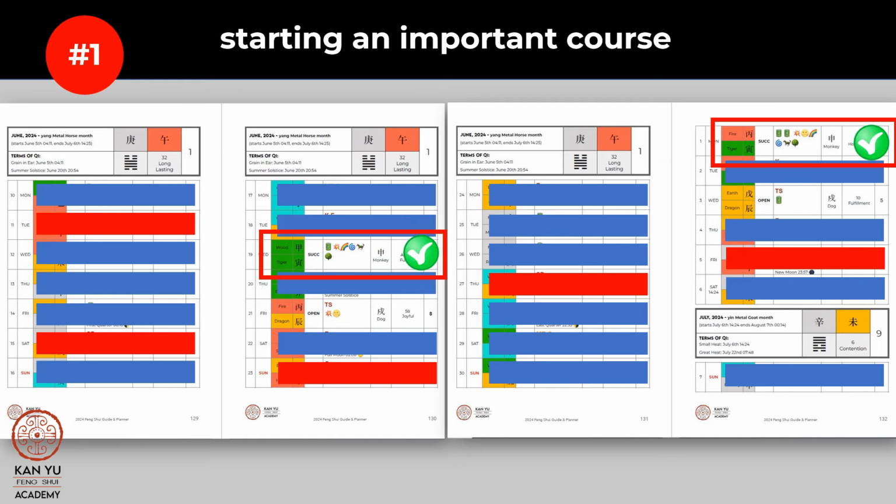Therefore, we are left with 4 dates: Wednesday the 19th, Friday the 21st, Monday July the 1st, and Wednesday July the 3rd. All 4 are good, but Wednesday the 19th and Monday July the 1st are better, as they contain the Prosperity Star, which will help your new job to grow, and the Void Star and the Racehorse Star together, which will allow you to quickly and intensely follow the course and complete it fast. Friday the 21st is also good, as it contains the Moon Protection, while Wednesday, July the 3rd is okay, but nothing special.